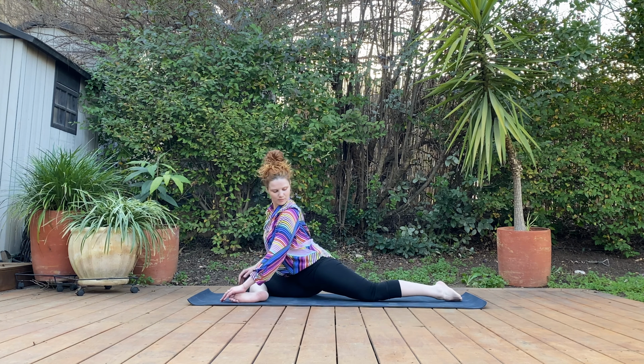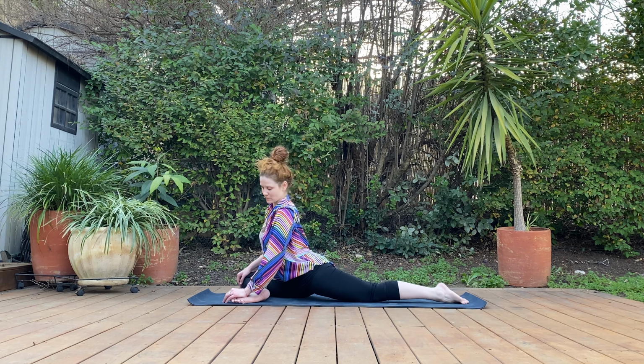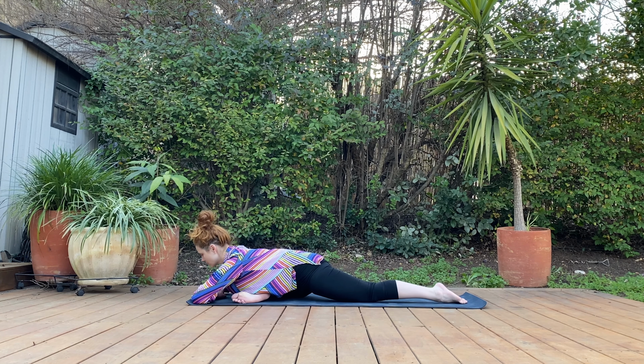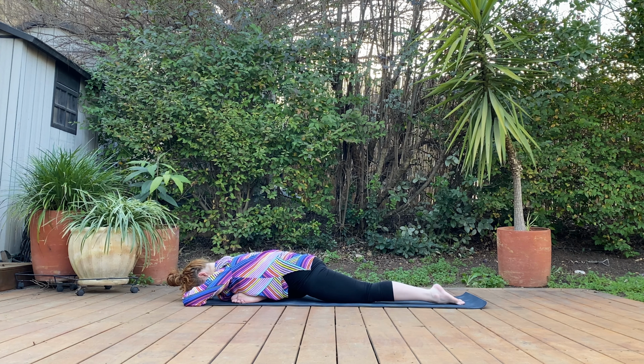Bringing right leg forward, left leg stretched behind you. Enjoying our pigeon pose, forward fold. If that's too much, feel free to place a pillow in front of you to rest in this position. You can also bend the back leg if that feels too intense of a stretch. And just breathe.